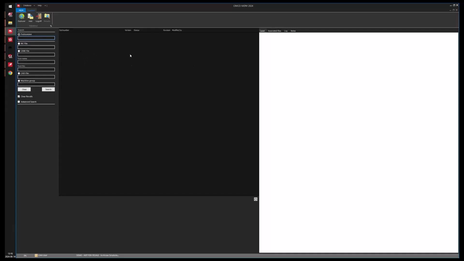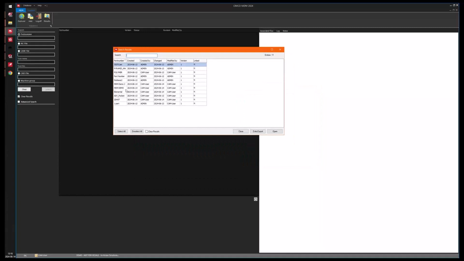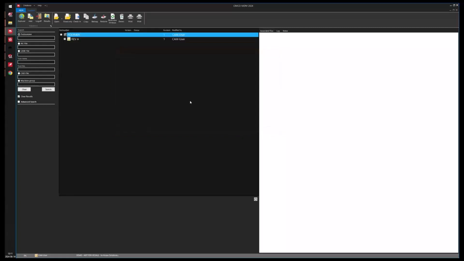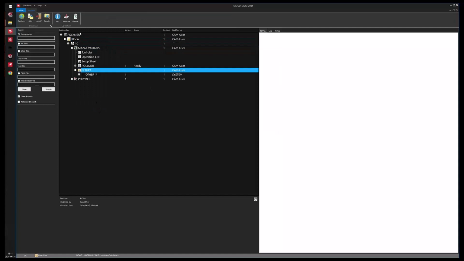It shows you nothing until you make a search query, and then it allows you to pick within whatever search results you have. If I pick, for example, this part here, it's going to open it up, and then I'll be able to see every file that is saved or associated to this particular part number.